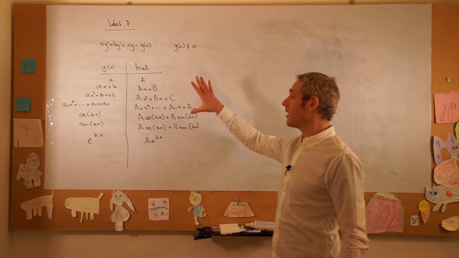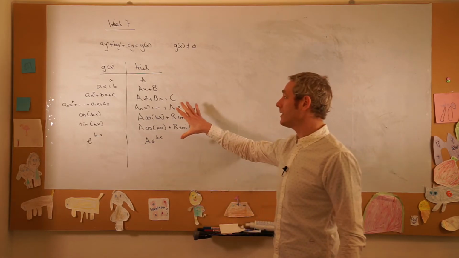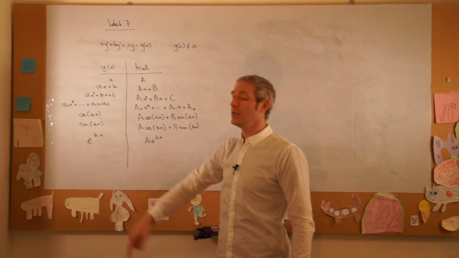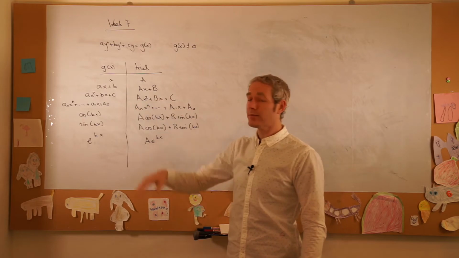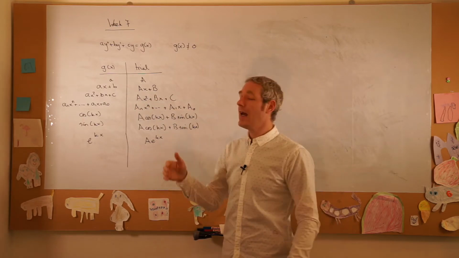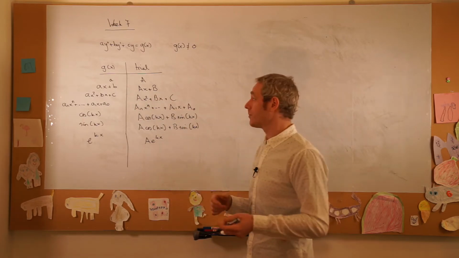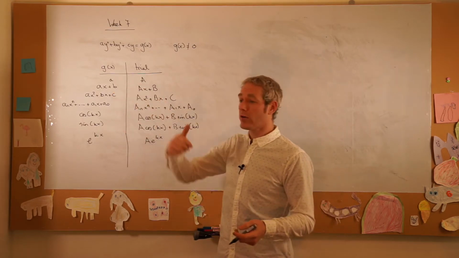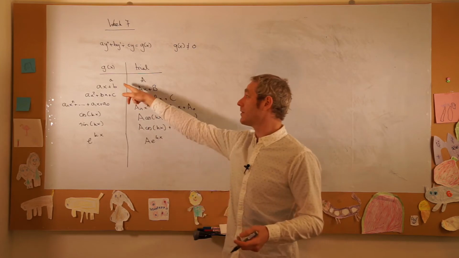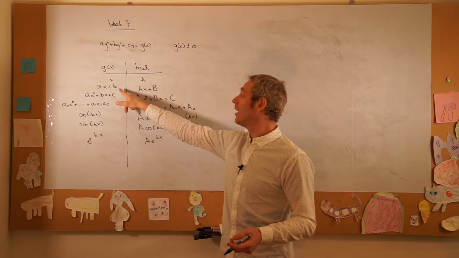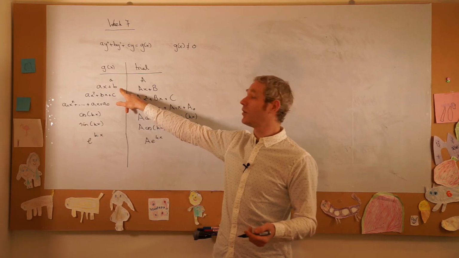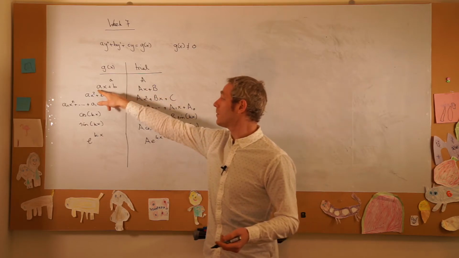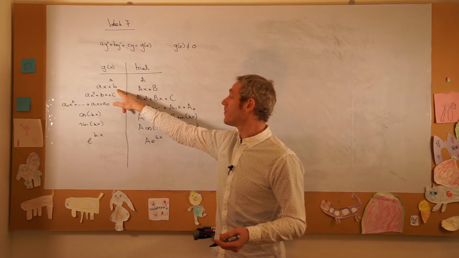Now, a very, very short background about this. How do we come to this set? Well, if we take our inhomogeneous part and keep differentiating it and collect together the different parts we find, that's how we get to here. If we have a constant, its derivatives are 0, so we're left with a constant. A first order polynomial, if we differentiate that, we get a constant, so we get something with an x and something with a constant.